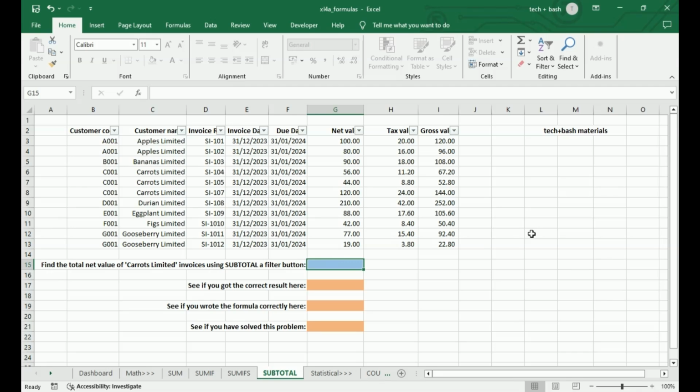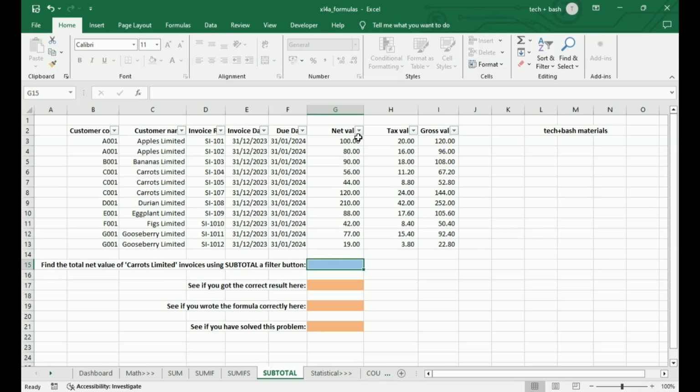Sometimes you want your Excel spreadsheet to be a bit more dynamic. SUMIFs are great for finding the total value with a certain condition, but if you want to find out different things, then you've got to update that formula. Wouldn't it be great if there was something that showed you the total value of whatever was on your screen after you'd used some filters? That's where SUBTOTAL comes in.